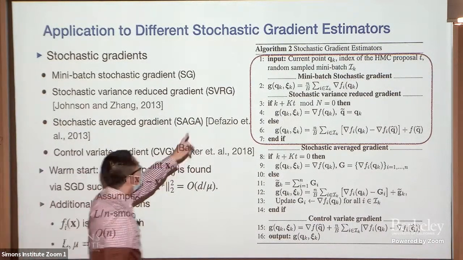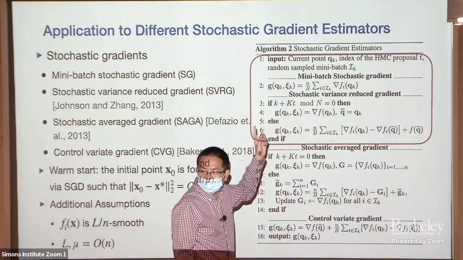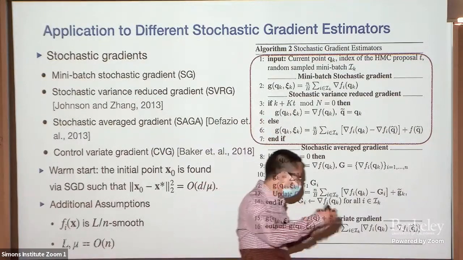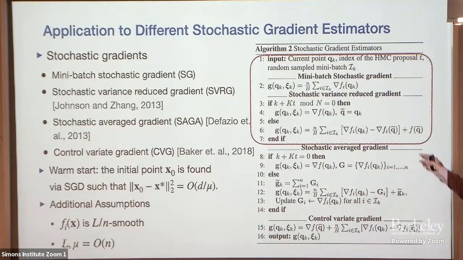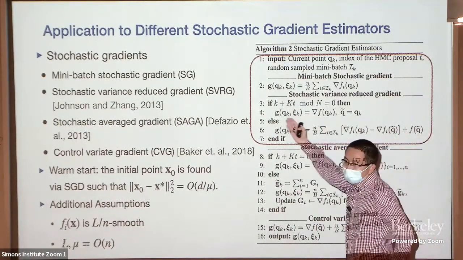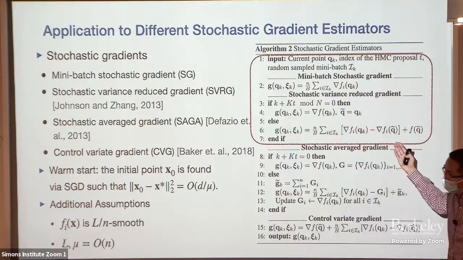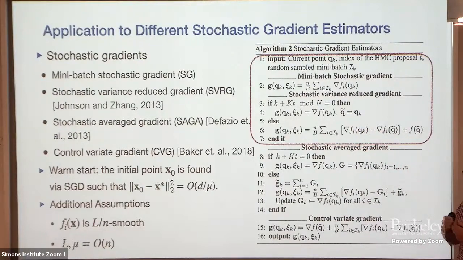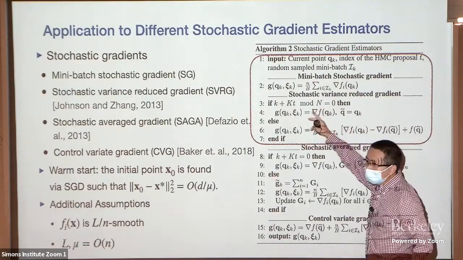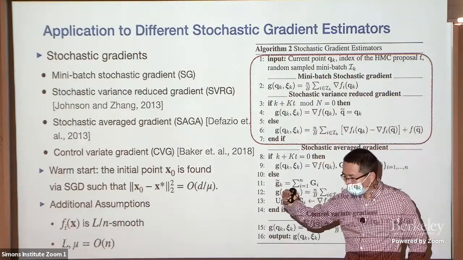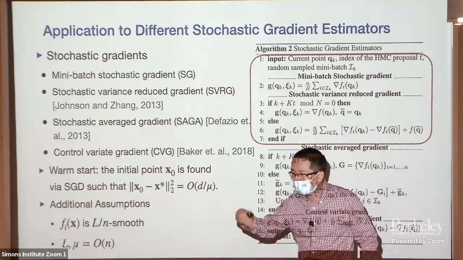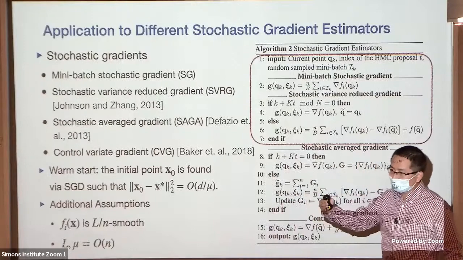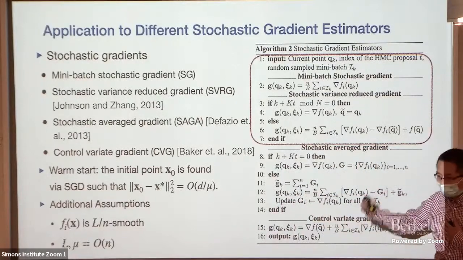So mini batch stochastic gradient, I don't think I need to introduce it. Everyone knows it. You just sample a subset of data points and calculate the gradient on that subset. And for ACVRG, it's a very nice algorithm. It's actually an epoch-wise update. So the epoch length is this big N. After big N number of samples, you will store that sample as a reference sample and use the full gradient at that reference sample as a reference gradient.